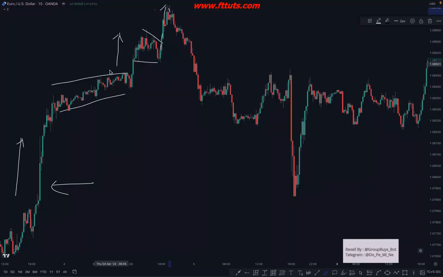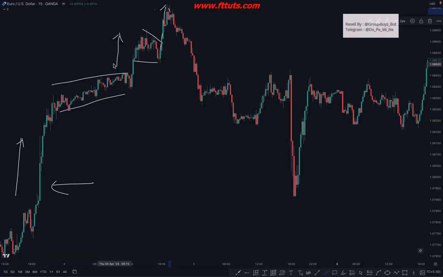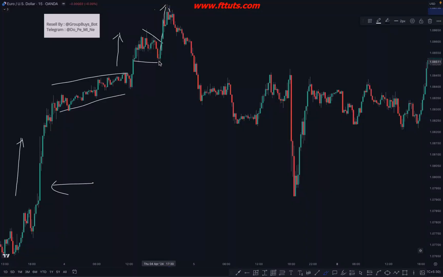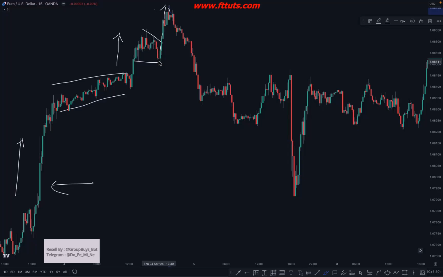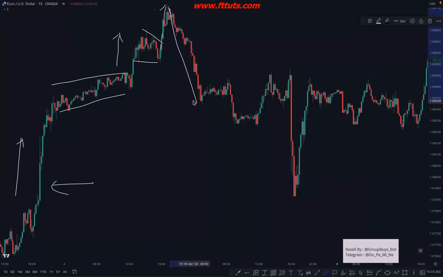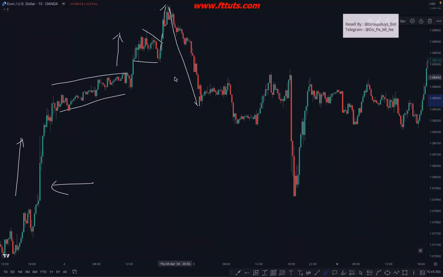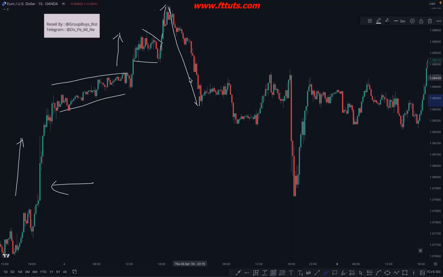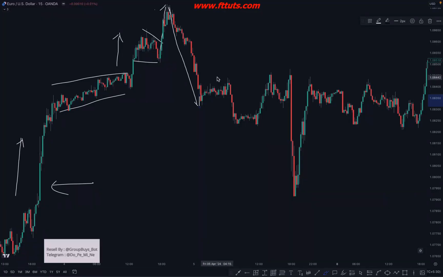So if the market continues going to higher highs, it creates an impulsive phase. We are expecting that the market continues going higher and the momentum is bullish. And at some specific point, the market takes a reversal. If the market takes a reversal, you don't need to take the reversal. You need to simply identify impulse and correction. The market pushes downside in an impulsive wave, right? Not a corrective wave. Very strong momentum to the downside and big players are selling here. So if big players are selling here, then again what are you looking for? We are looking for the sell, and you need to identify a corrective phase.